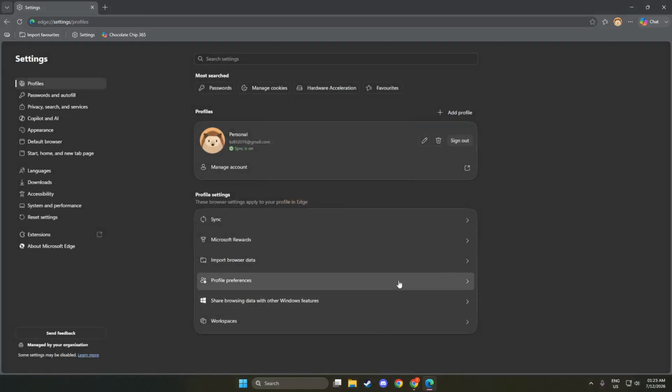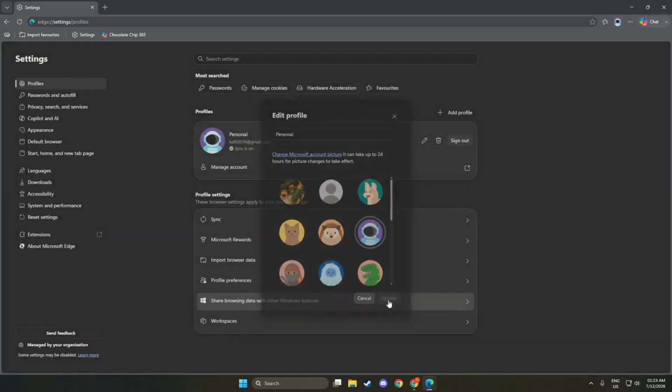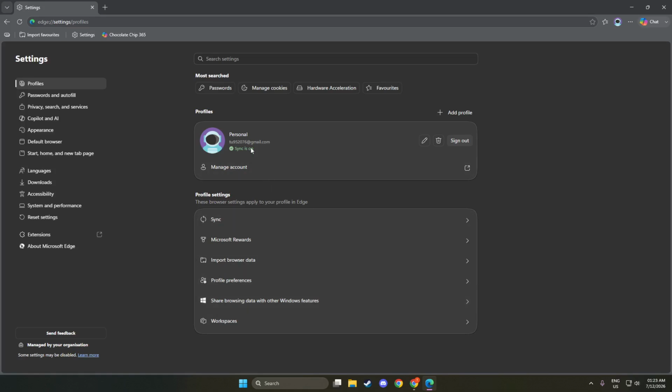Next, select Change Picture or Add a Photo. Depending on the layout, you might see one or both options. If you are changing an existing picture, click Change Picture. If you are adding a new one, choose Add a Photo. This step is significant because it allows you to choose an image that represents you. You can select a photo from your device that you feel comfortable sharing. After making your selection, you will be given the option to save your new picture.